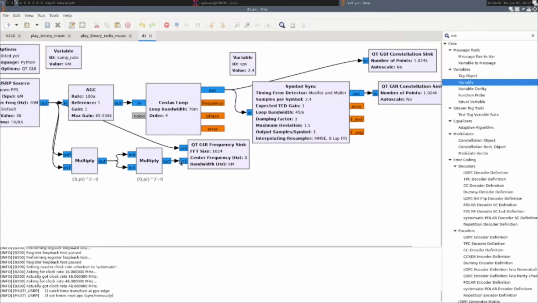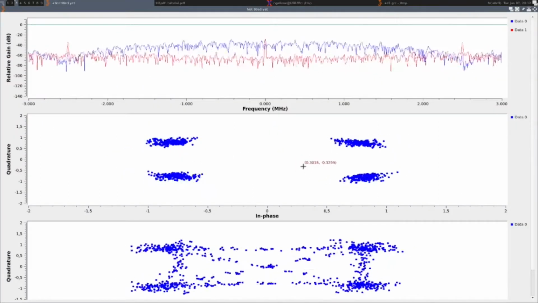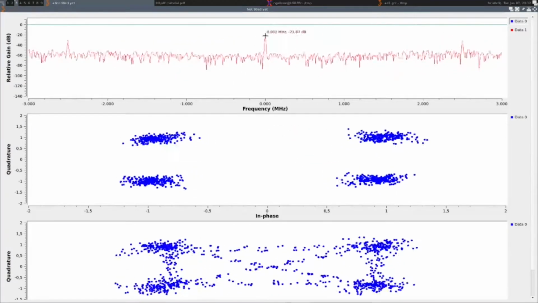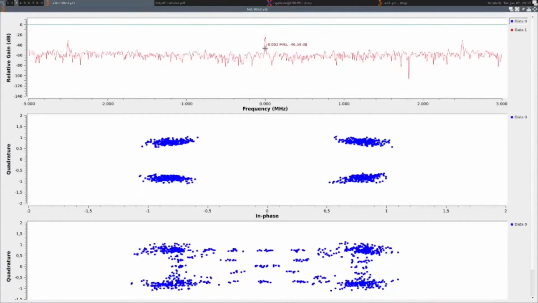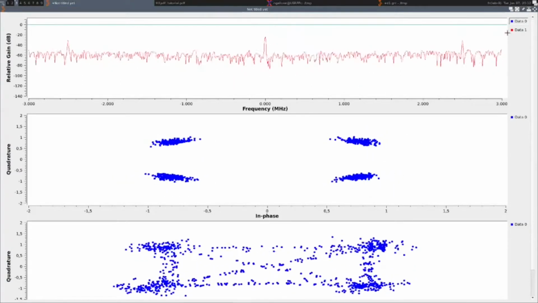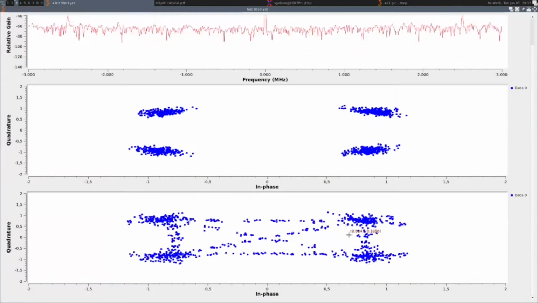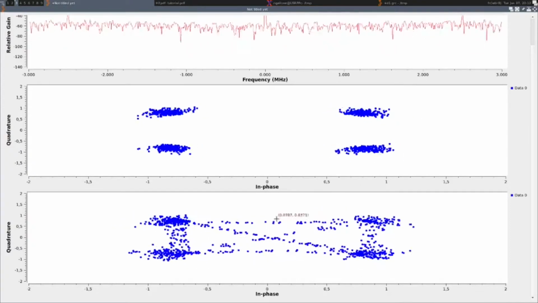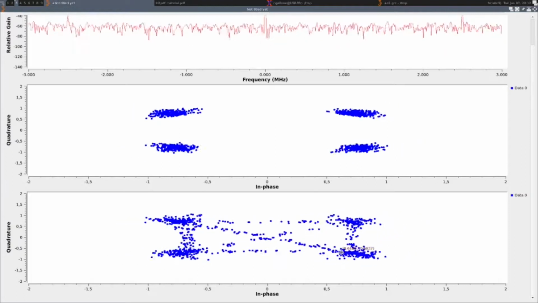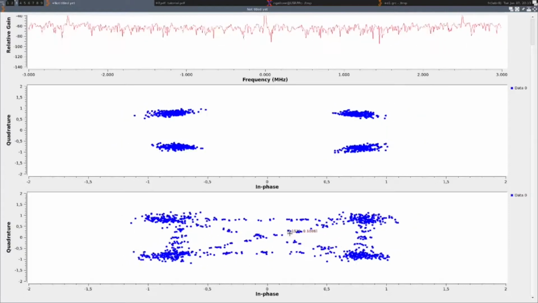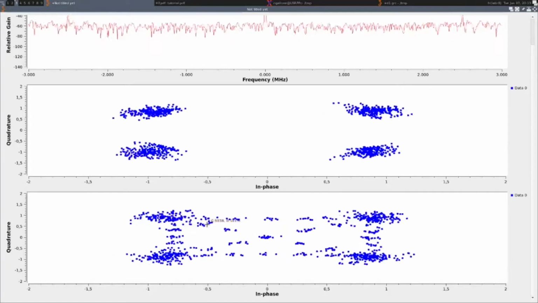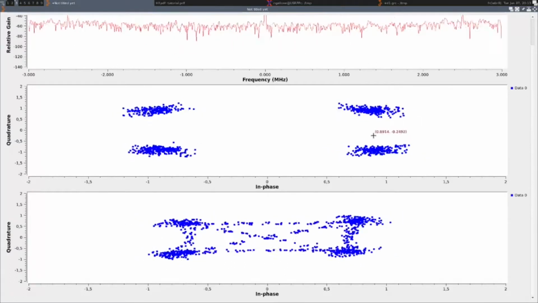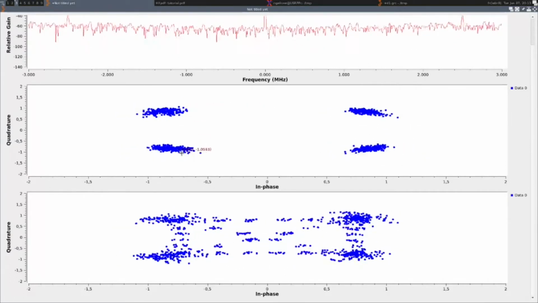And as you do this, now that you can consider that QPSK is 2 times BPSK on the I and Q components, you see here how all the energy has collapsed in the carrier. So this time the carrier will be shifted 4 times because we've taken the 4th power. And before the symbol synchronization, we see here the 4 possible bit states. So 0 0, 1 0, 1 1, 1 0. And we see here the linking points, because we don't lock exclusively on the stable states of a phase, but we also have the transitions. And again, after the symbol synchronization, we're only left with the 4 clouds.